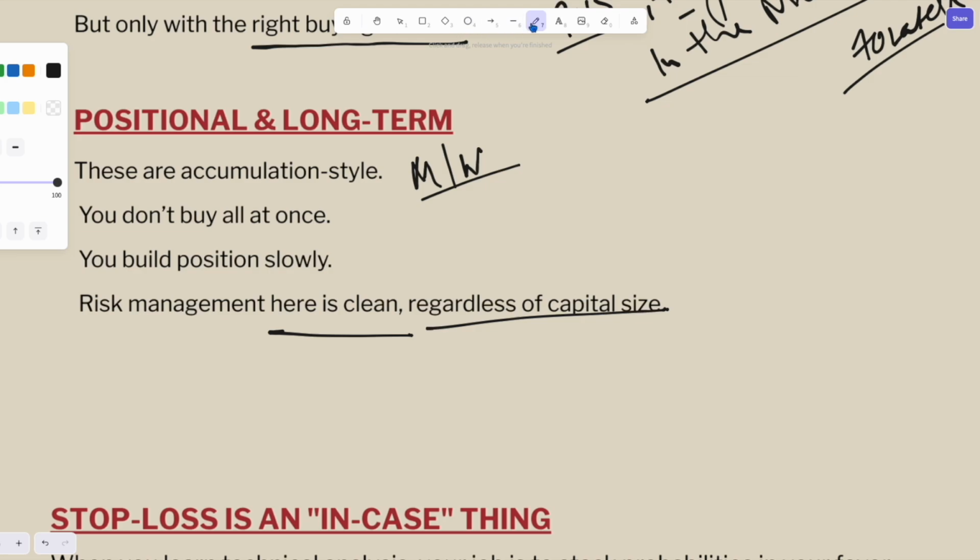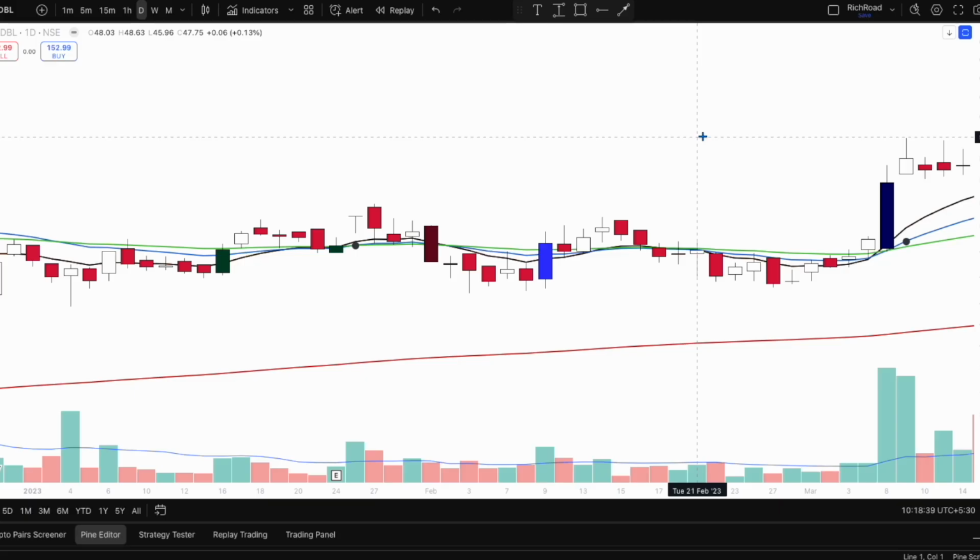Let's go to the charts and see examples of expectational stop losses and structural stop losses. Let's see this example over here, a trade of mine. So, this is where I was watching it and I took positions here. And if you see, we are far away from the 10 moving average, 20 moving average, and 50 moving average. But anyways, I was expecting the momentum to come the next day.